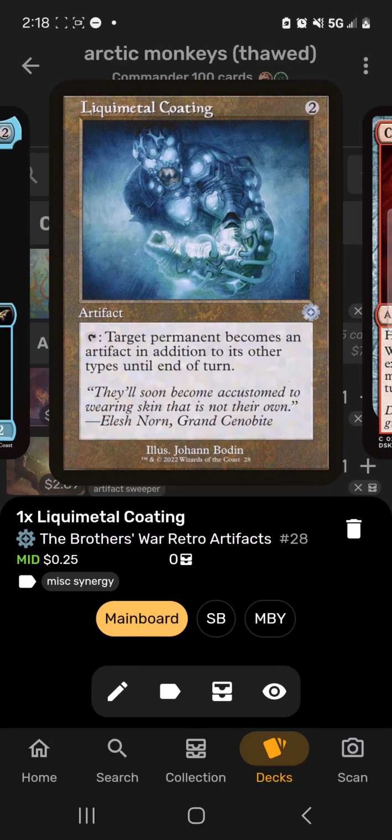Liquid Metal Coating is going to have target permanent become an artifact in addition to its other types until end of turn. This is actually super useful because the deck does a lot of artifact removal, so being able to turn your opponent's creatures or enchantments or planeswalkers or whatever into artifacts is going to let you remove them a lot easier.